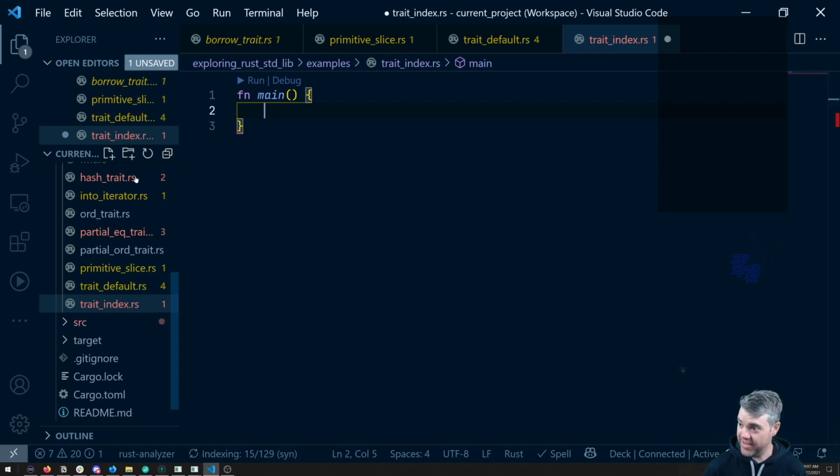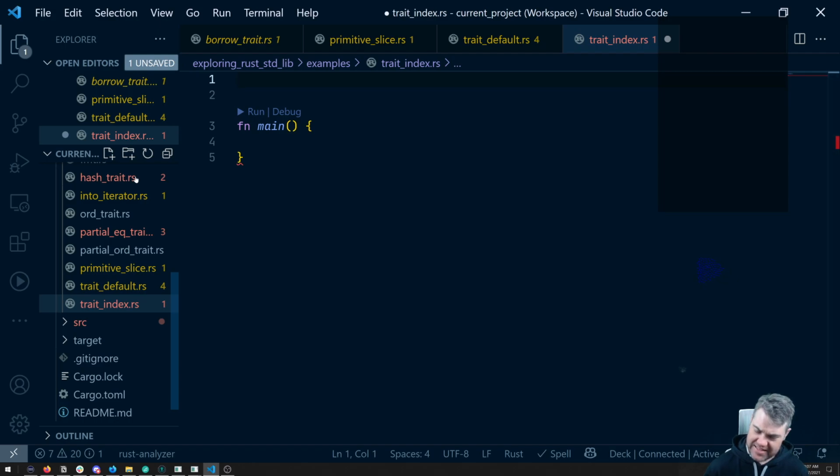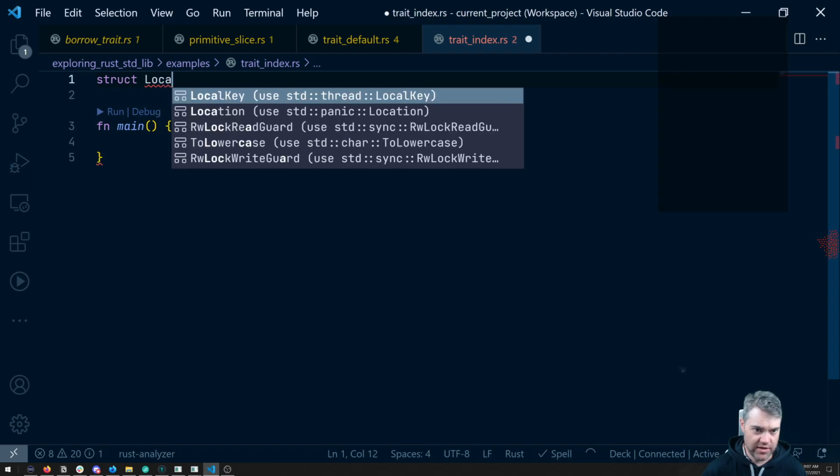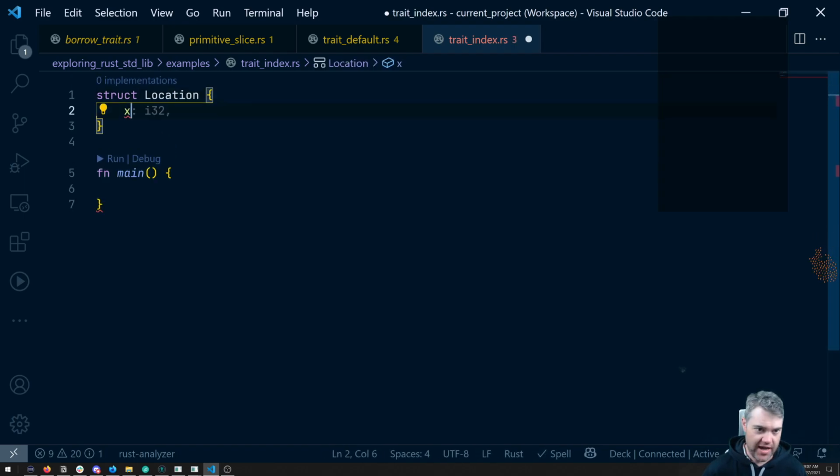Okay, so let's create a, they were showing an enum. I don't know if that makes sense. Let's do a struct. Let's do the location struct for some silly reason. So we have a struct location, and we're gonna have our X and our Y. And so it's gonna be these two values.